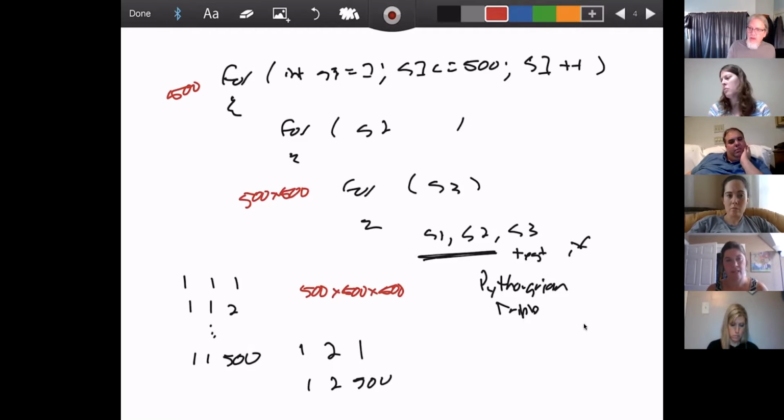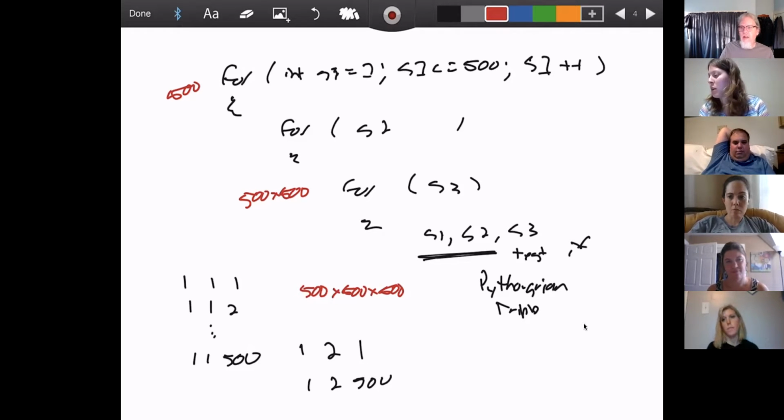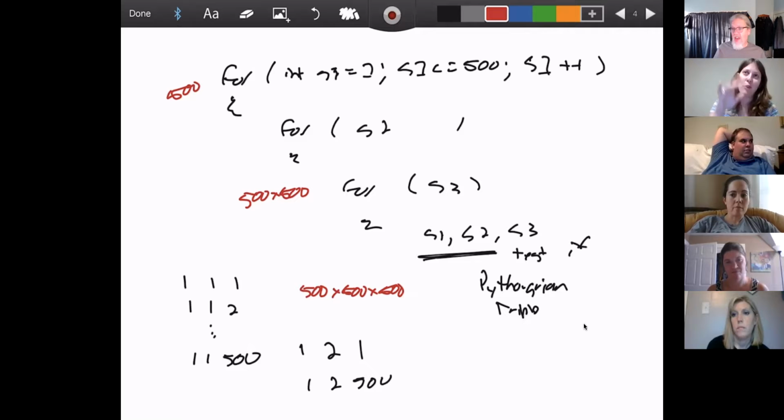Does this nested for loop make sense? Kim, I think you were the one having trouble. Yeah. That's what I mean, the geometry teacher that I am was like, oh, I can write this to figure out if it's a triangle, but I'm like, that's not what it's asking for. And so that's what I wasn't really understanding. No, you're doing no finesse at all. And I'm like, I can start putting in stuff that'll work, because I know 3, 4, 5 will work, and 6, 8, 10 will work, and 7, 24, 25 will work, 5, 12, 13. It's going to do every single one. Try every number with no finesse at all.